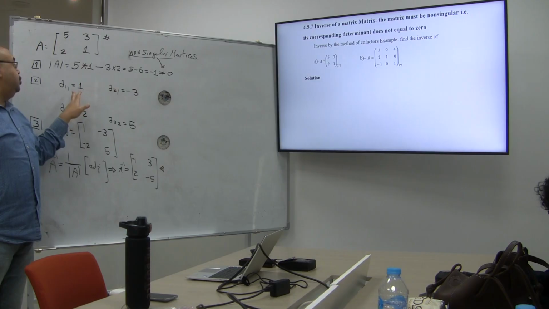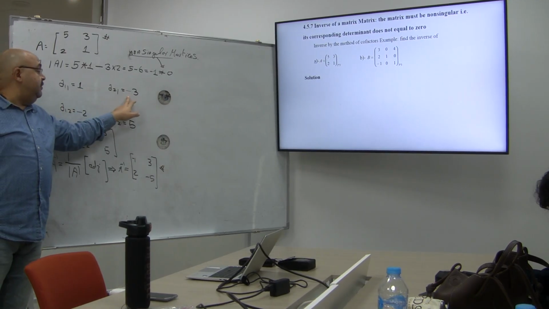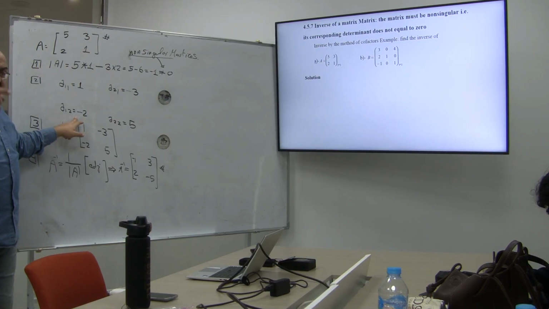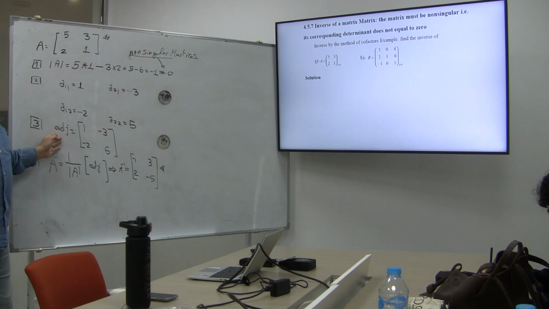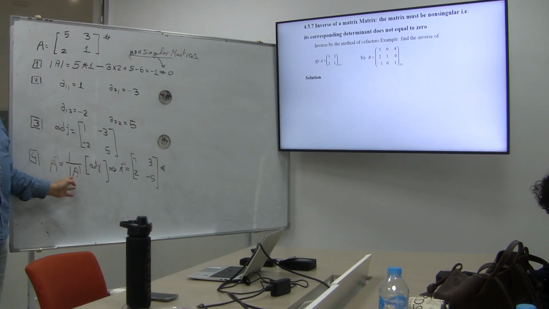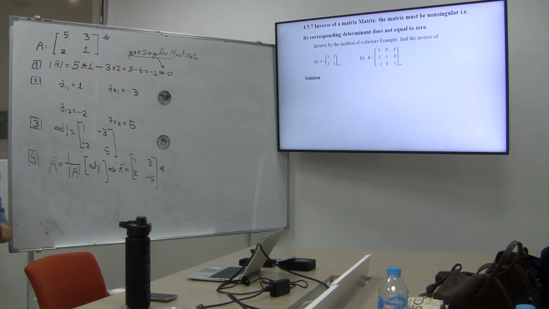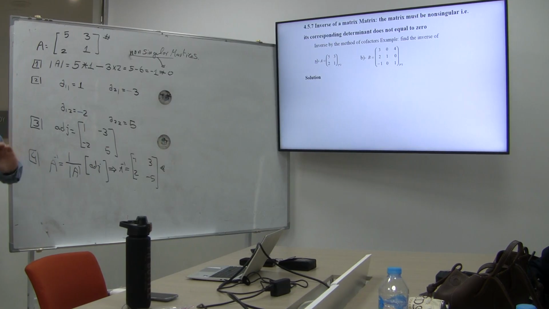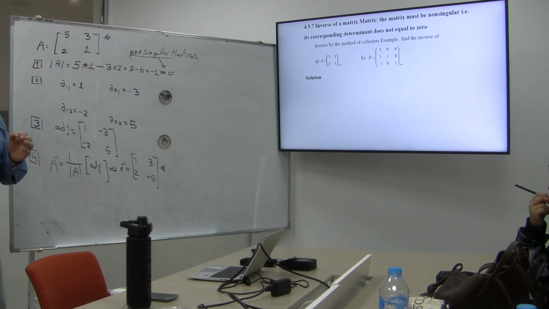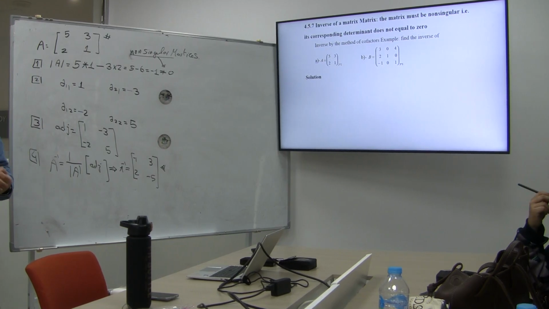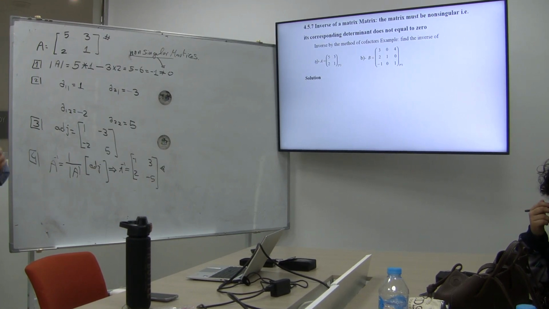The sign rule starts with positive, then negative, then positive, then negative, and so on. You can move as zigzag, as we saw in the previous lecture. Then, finally, I will put them all together, which is the adjoint matrix. Okay, dividing on the value of the determinant, I will be able to get the inverse of this matrix. There is another method, which is the empirical method. Usually we will use it for 2x2 matrices.